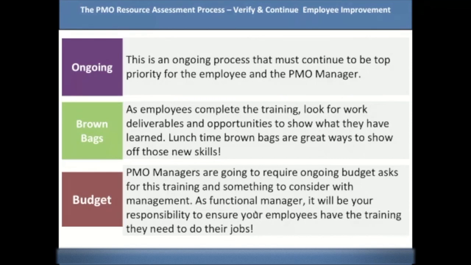You've got to say, hey, we need the skills for this PMO, and therefore we need budget, and we need to train some of our employees. PMOs often have tools. There's often tool training that's required, business acumen training. There's a ton of different trainings that are required, but it's an ongoing budget ask that you work with your management. Make sense? Excellent. Again, I'll get questions as we finish up.